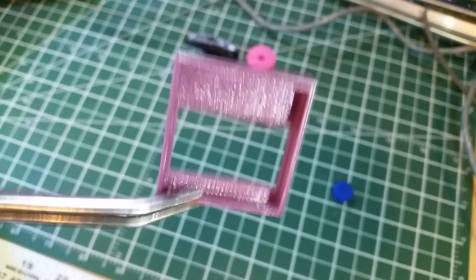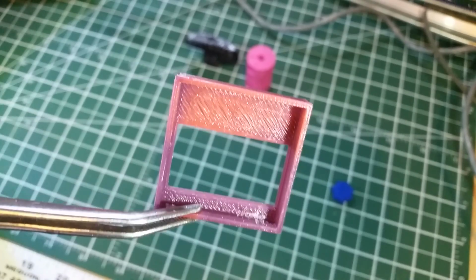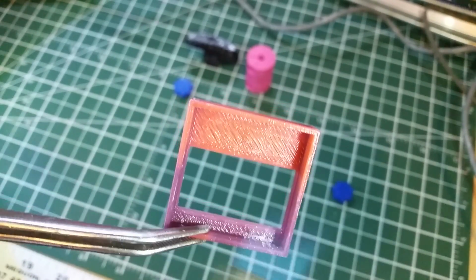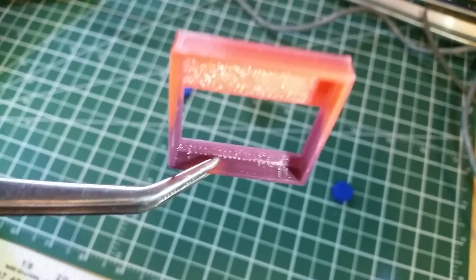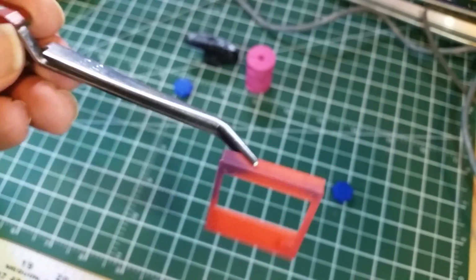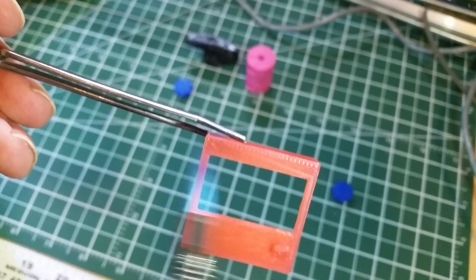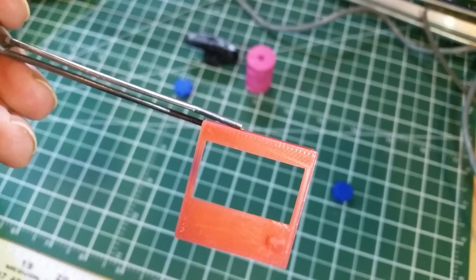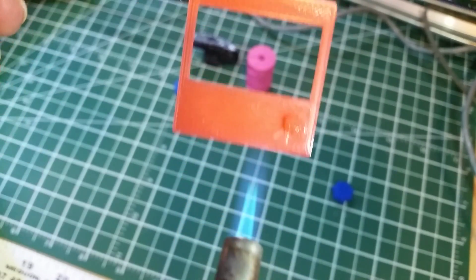This is a special PLA. It's a thermal PLA, so it changes color with heat. I thought that one would be kind of neat. But this will clean off any stringies, just like you'd use a larger heat gun for. But if you practice a little bit, as you can tell I'm a little bit out of practice, you keep your heat all in one area, or you have more control of your heat with this.